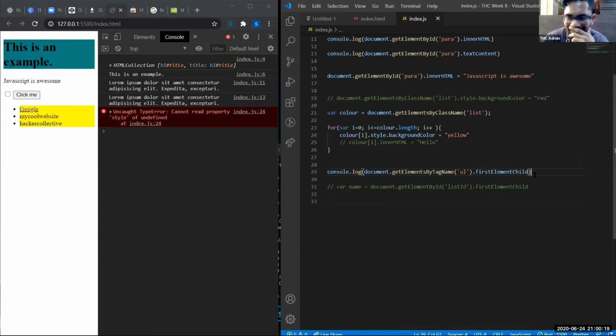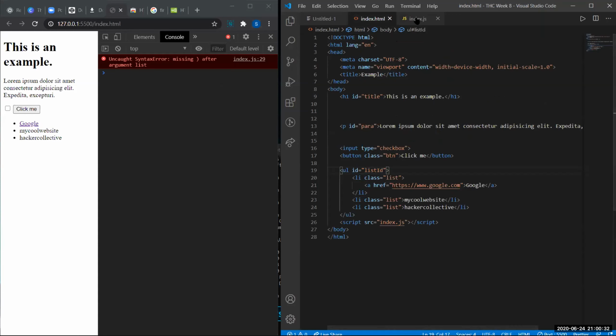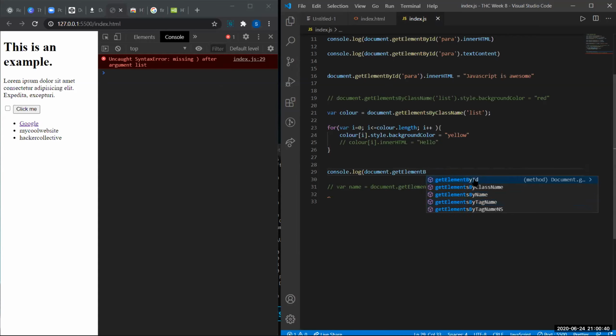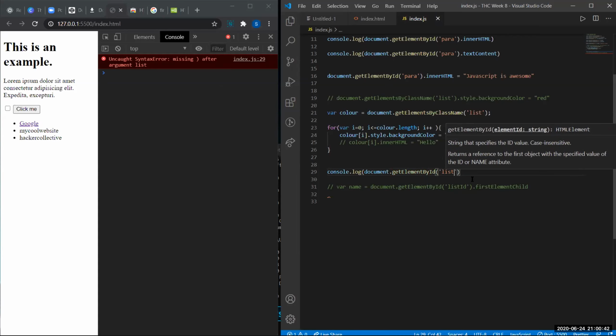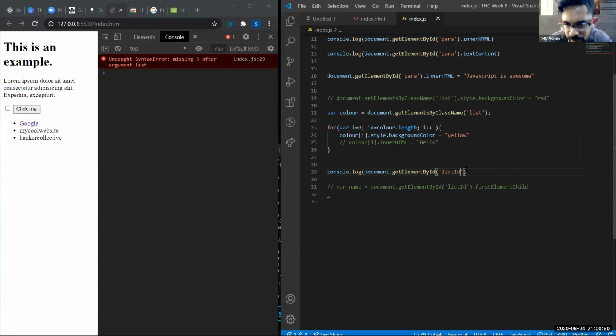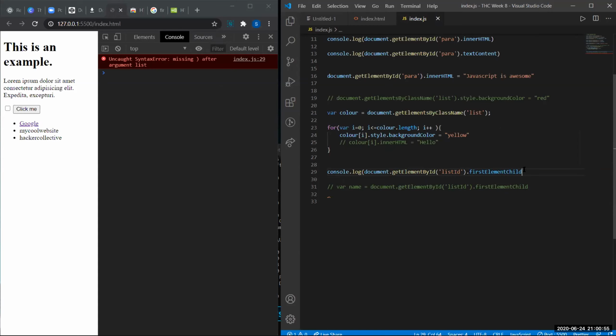I was calling it just now, man. Suddenly I'm like, first element child. Okay, what are you trying to do? Oh yeah, no. Actually, I'm calling it the list ID here. List elements by ID. Okay, by ID. So I'm calling it by ID and I want to call the first element. Something is wrong, right? Oh, you want the first element. Yeah.